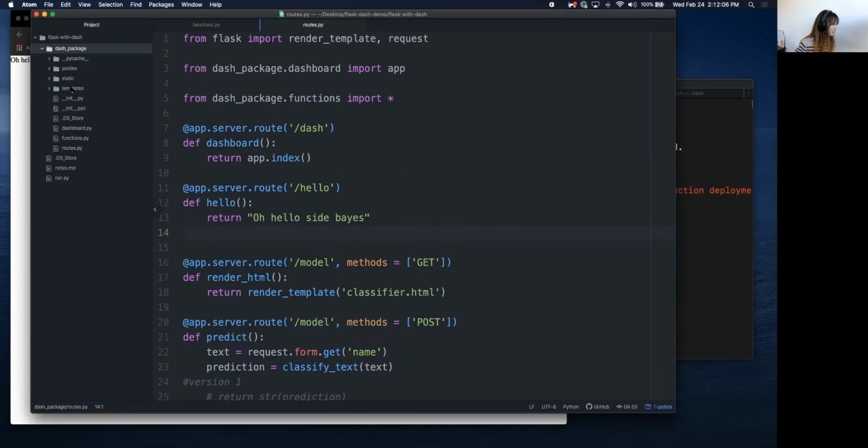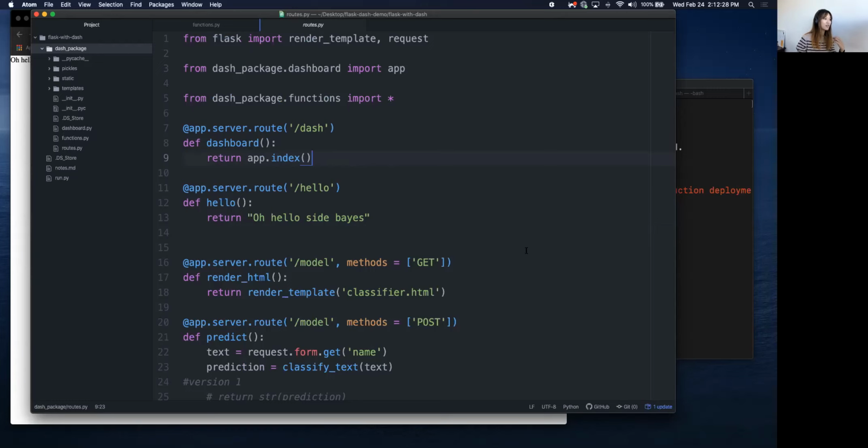Something else to talk about here that is specific to Dash with Flask is setting up the dashboard and where that is. When we had just a dashboard, everything was in one Python file, which technically could work here as well. You would just have to import things here and there, and it does get a little bit complicated.